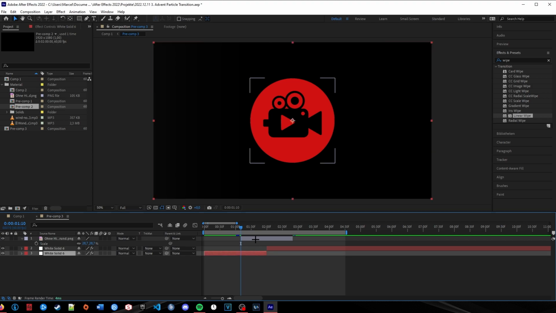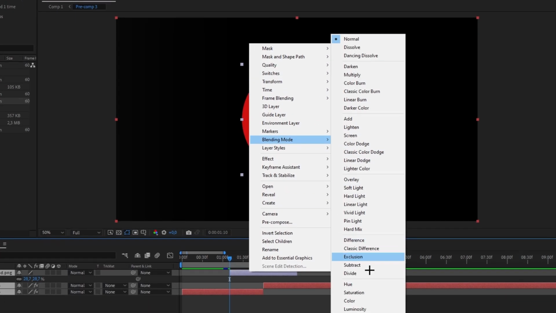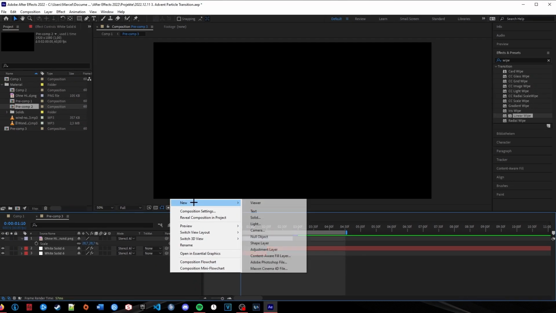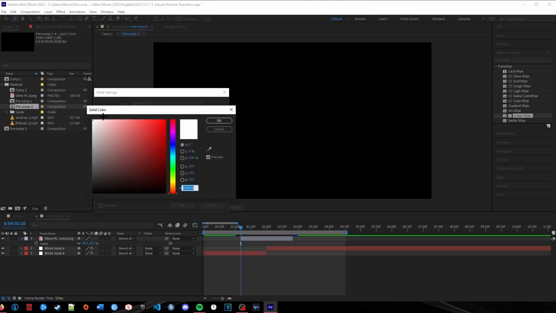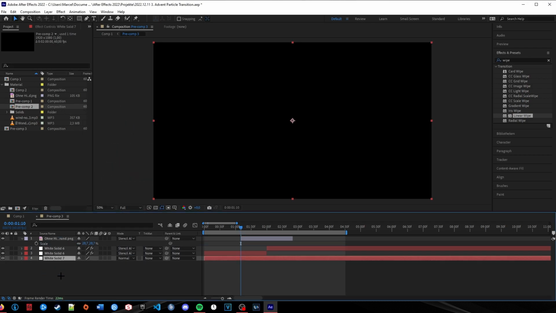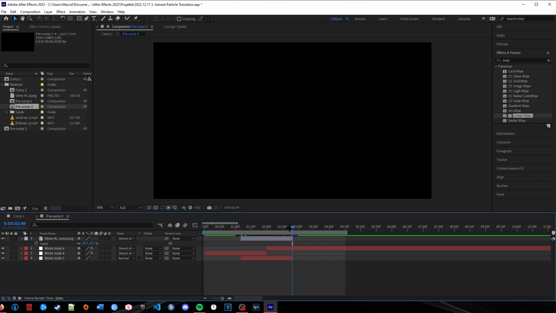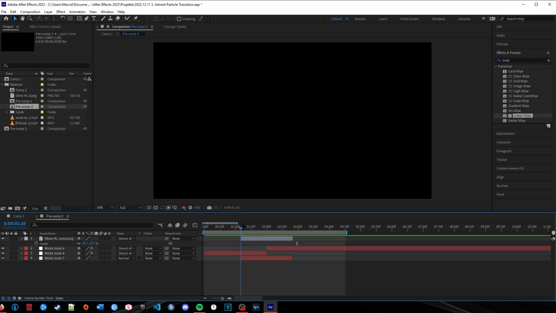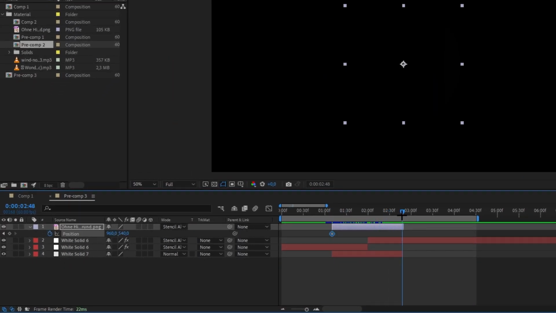Then I change the blending mode of all layers to a stencil alpha. Now create another solid, but this one is a little darker than the snow, so it's light gray. Drag it all the way down so that it is clipped by all the layers above it. The layer should be shown only as long as my logo is visible. Then animate the position of the logo. So create two keyframes about the same distance from the center so the logo moves a bit with the snow.